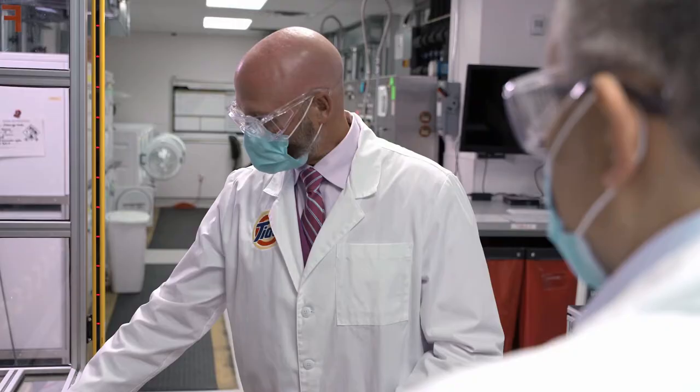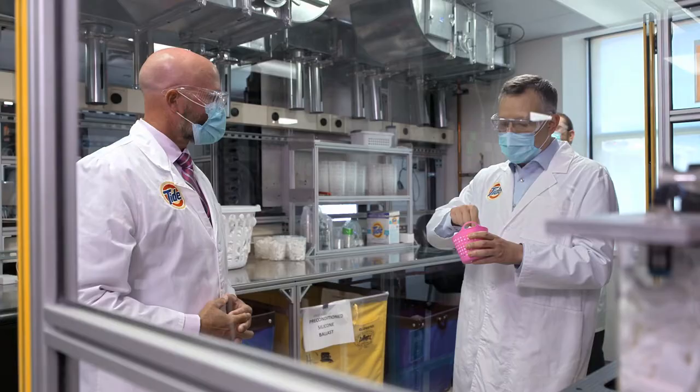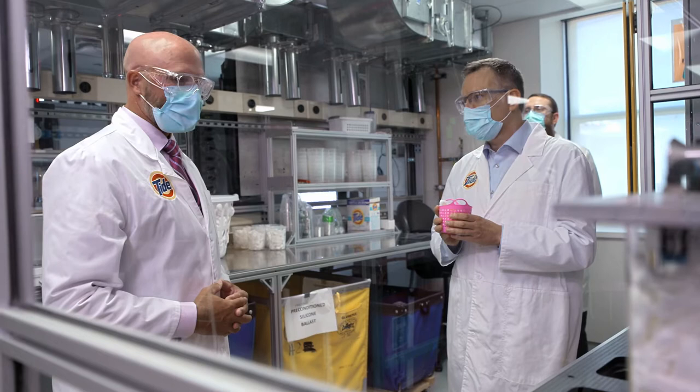Speaking of mini, this has to be the world's smallest laundry bag. If the washing machine is small, everything needs to scale down — the clothes need to be small, and the stains we test need to be small as well. By doing it this small, we save on water and we save on chemicals. Sometimes the chemicals we test are only available at the beginning in very small amounts, so this way we can do more testing with less amount and spend less energy. Sounds more sustainable, more environmental — that's right, and also more economical.